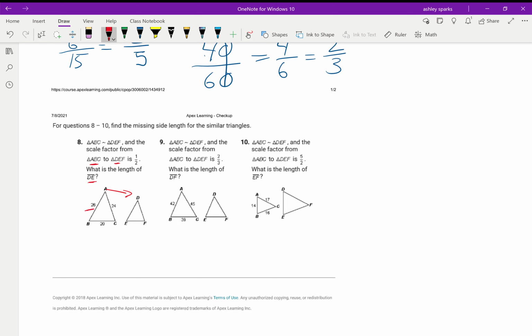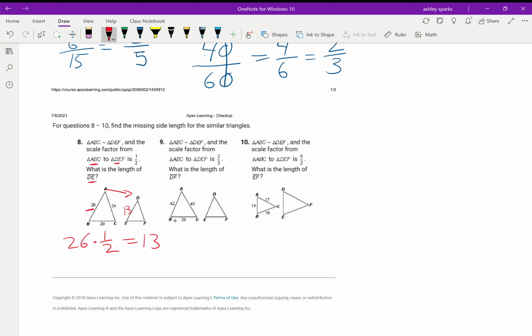It looks to me like AB is 26. I'm going to multiply 26 by half, which is the same as dividing by 2, which tells me that DE will end up being 13. Okay, so you match your triangle statements, you find the matching piece that it asks for, and then do the multiplication at once.